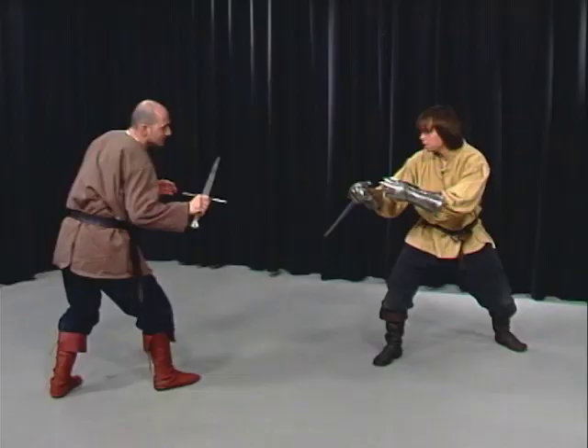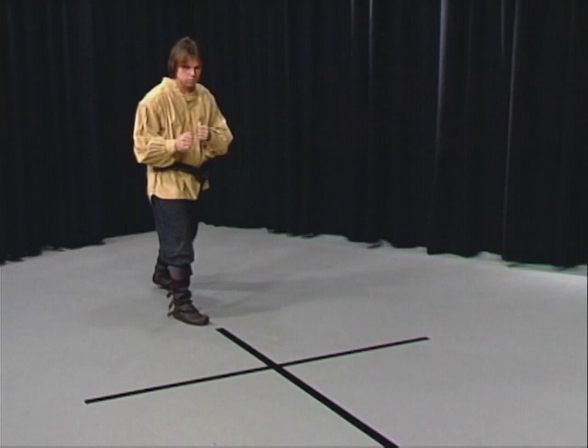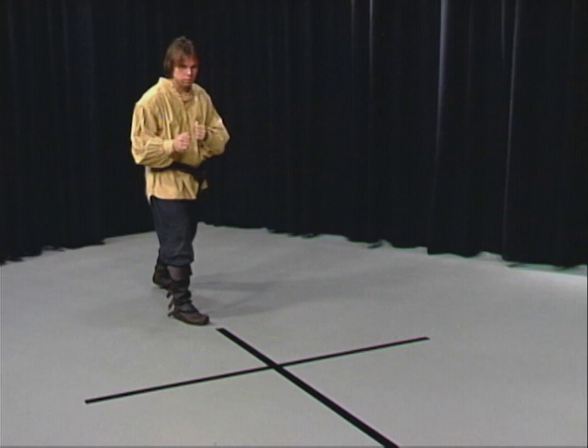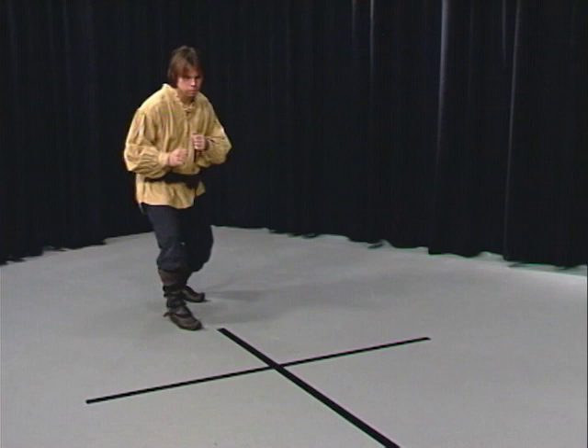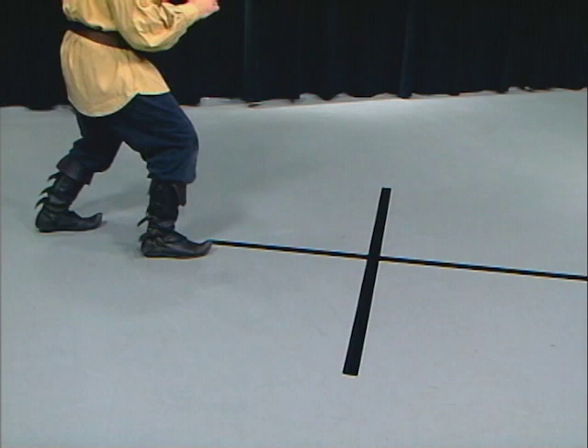Now we come to the steps used in footwork for avoiding and attacking, which have precedence in this training film. A simple dagger, or cross-shaped pattern, has been laid out on the floor with sticky tape. Tesolo practices knauf in Richtung gader, or pommel in the direction of the on-guard position. The front leg is moved out of the neutral position and the rear leg follows. Tesolo practices a half or gathering step, and now a complete step.